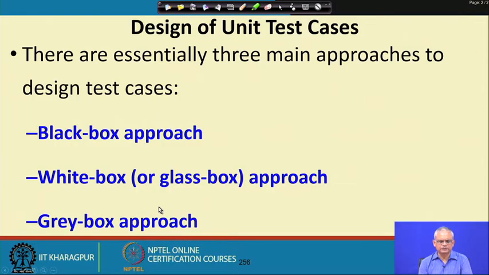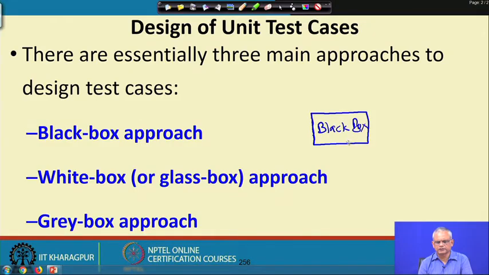In the black box approach, we do not need to know the entire detail of the software. We just view the unit as a black box. This is our unit.